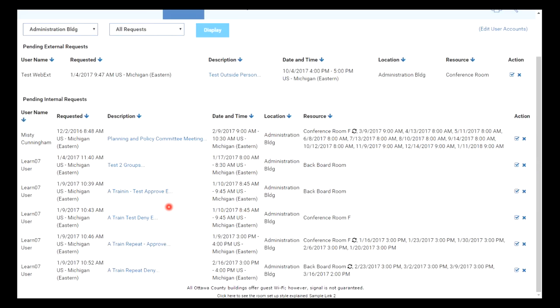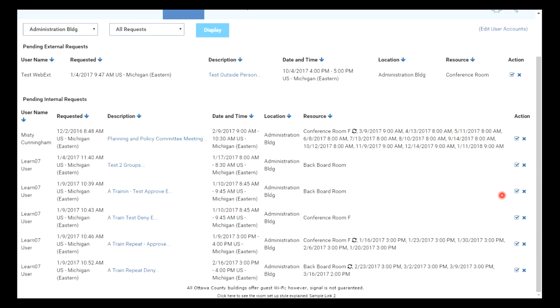So we're going to do a simple approval. If I was looking at this room, I'd see who is requesting it, when they requested, the description, and the date and time that they're asking for. In this situation, we will just assume that this is a good reservation and I don't need any other information than that.